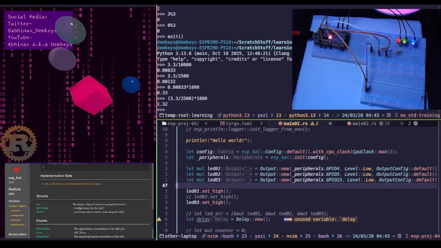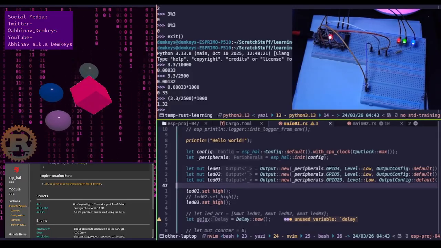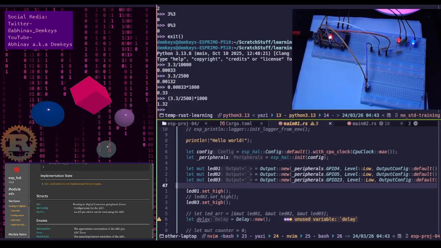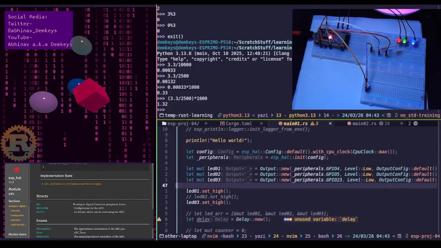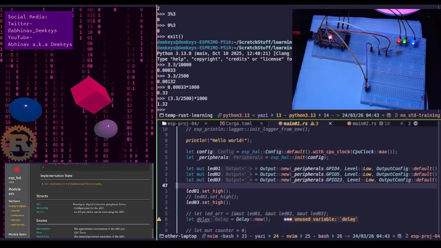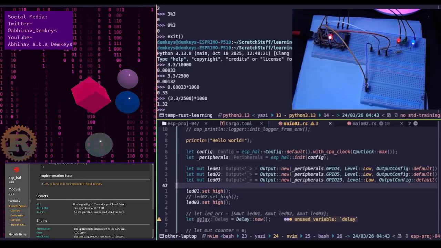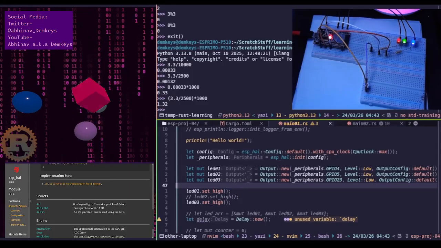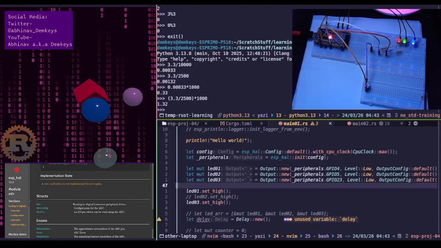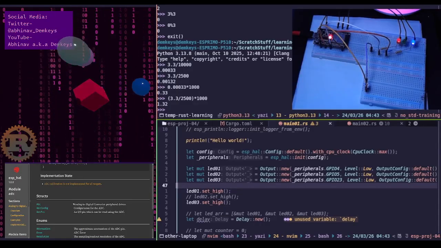Common MCU use cases. Aside from reading a potentiometer, here's where you will see voltage dividers 99% of the time. Battery level monitoring. If you have a 7.4 volt LiPo battery, but your ESP32 can only handle 3.3 volts on its pins, you use a voltage divider to scale down the battery voltage so that the ESP32 can safely read it. Oh, read, not use. Okay, okay.